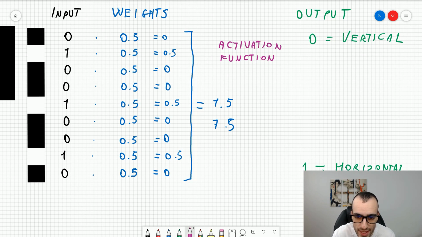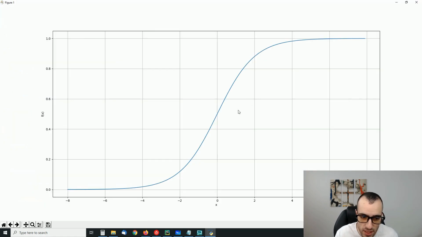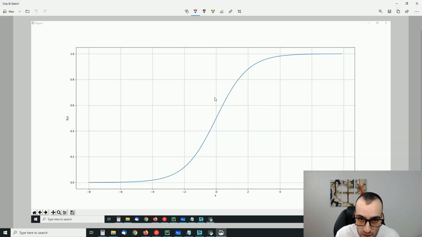So what we do, we take this value and we use it with the sigmoid function. Instead of this, it will be sigmoid of 1.5. And what is the sigmoid value of 1.5? Let's check that on a graph. So I'm going to plot a graph right now. Here we have the sigmoid function. So we have a value of 1.5. So 1.5 is somewhere here. And now I'm also going to draw it on the screen so that it will be more clear.